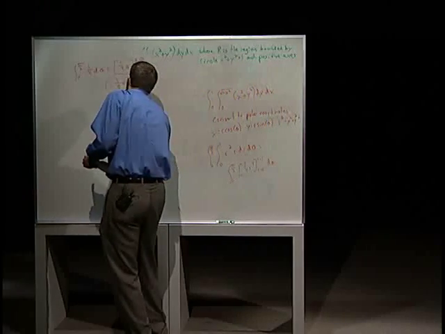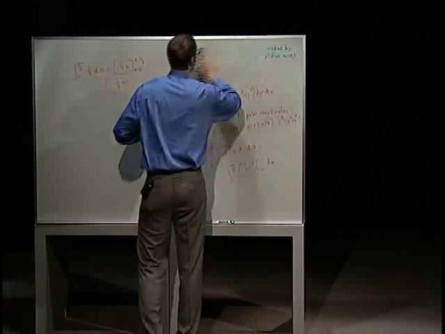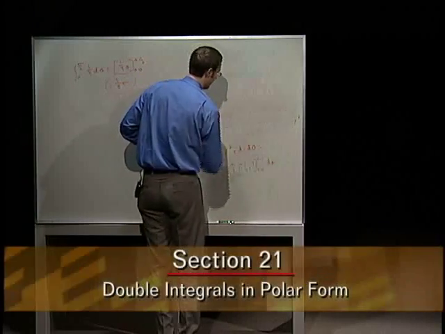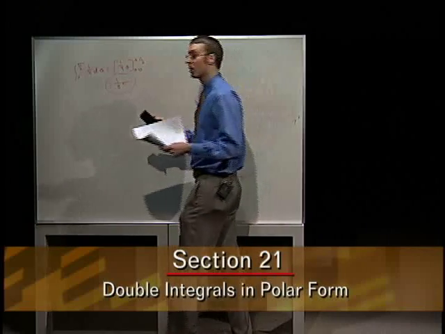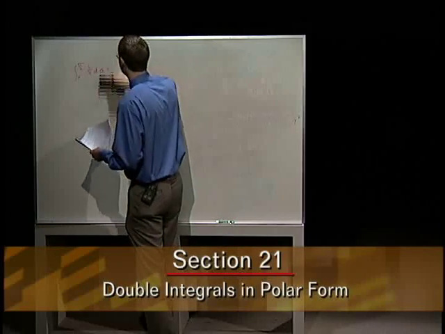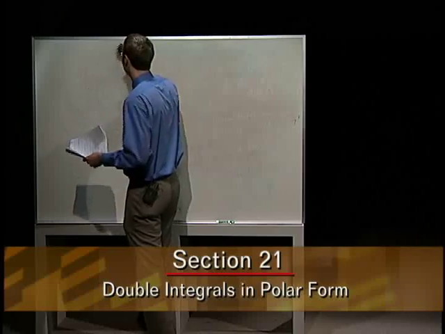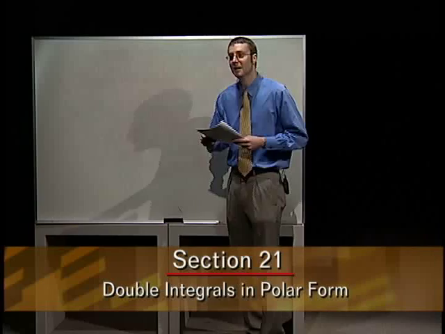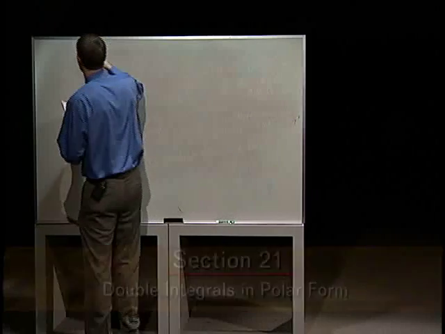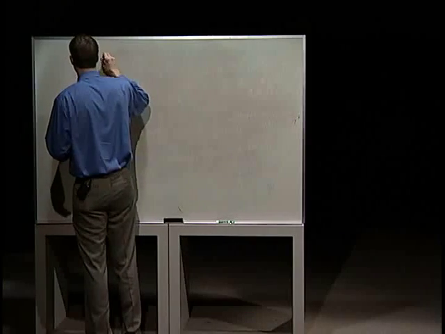So let's look at another circular region. And again, this is not going to work for regions that are significantly funky looking, but if you have circular regions or semicircular regions or things like that, usually this is a pretty good hint that you're trying to use polar coordinates on it. Or at least it might make things a little easier for you.